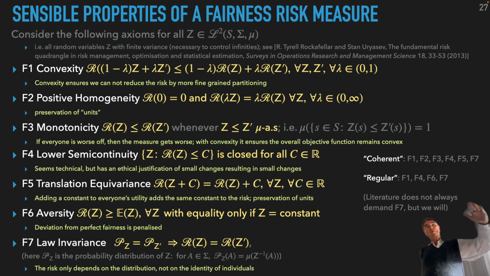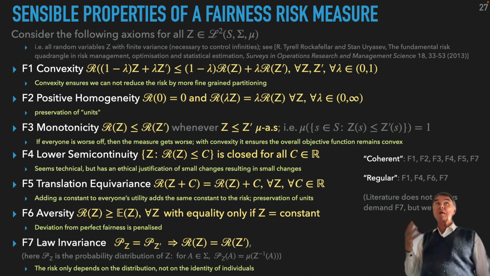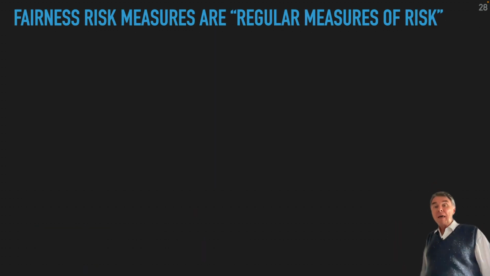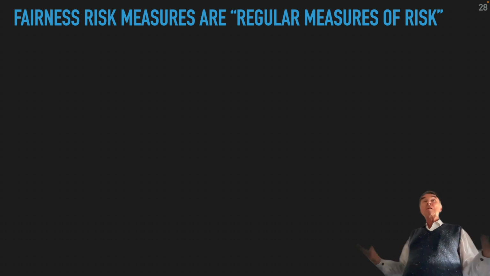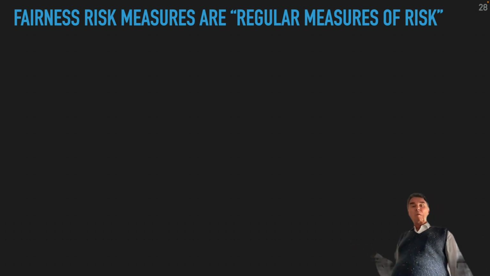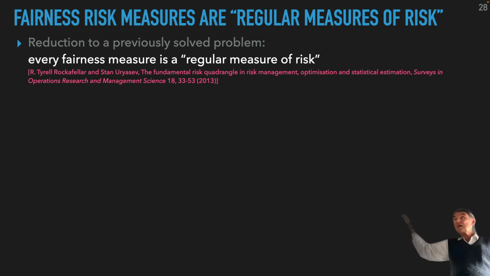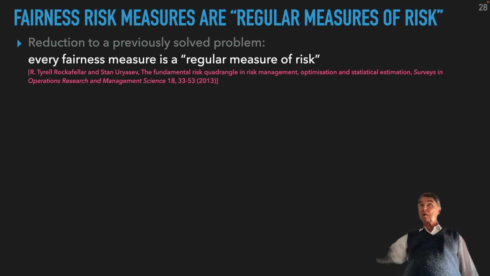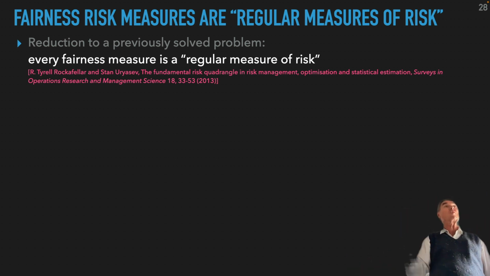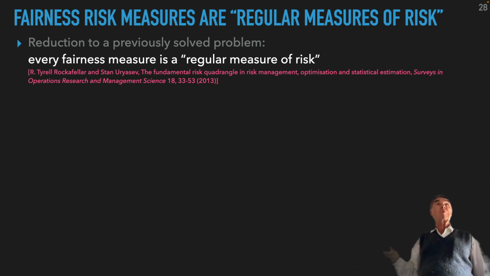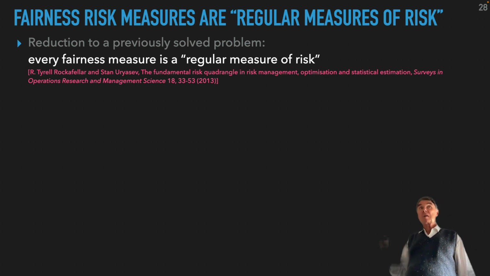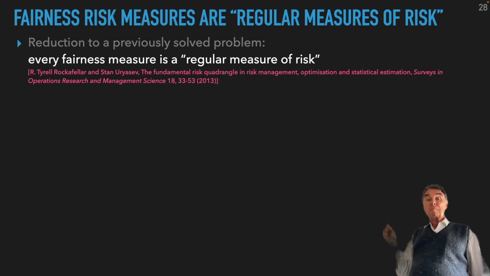If you think, you've got a bank, it's got a bunch of assets, but you care about how much things jiggle around, they've been motivated for the same reason. And some of the literature that I point you to, you'll see that. You'll see the logic, that financial logic behind it. Anyway, it turns out, this is great, all of that stuff is pre-existing. We don't actually have to do any great work. We just steal it. We just take these regular measures of risk on which there's lots of papers telling you how to compute them, all sorts of properties, and just apply them to our problem. And it really does capture the answer that we're after, right?